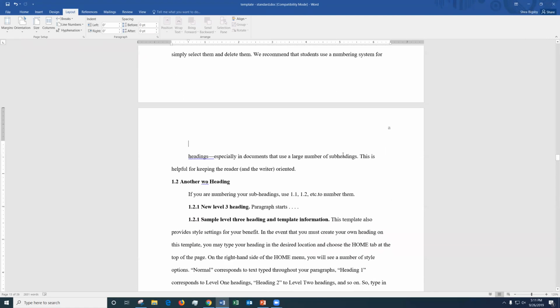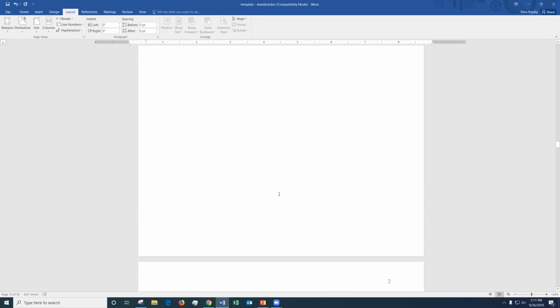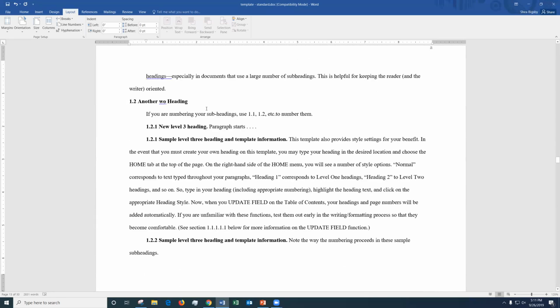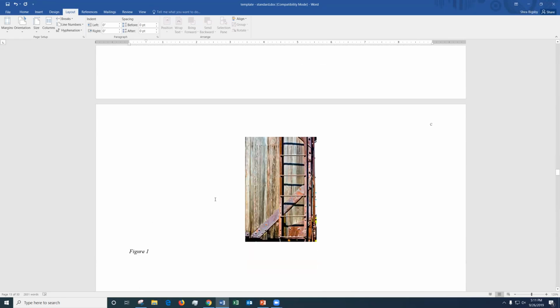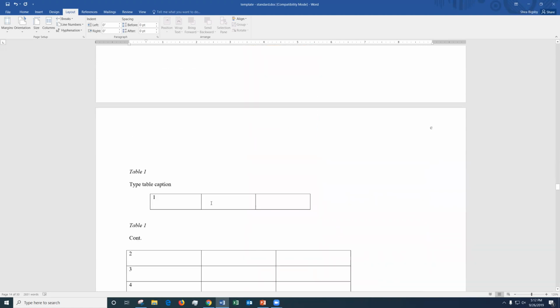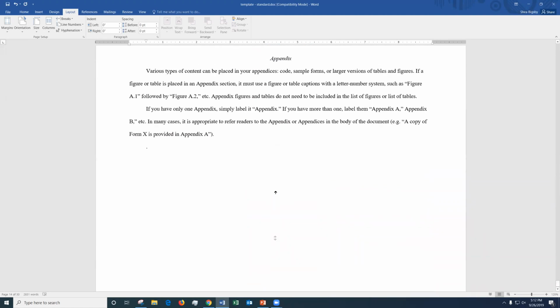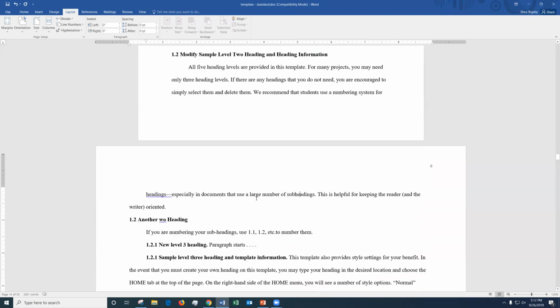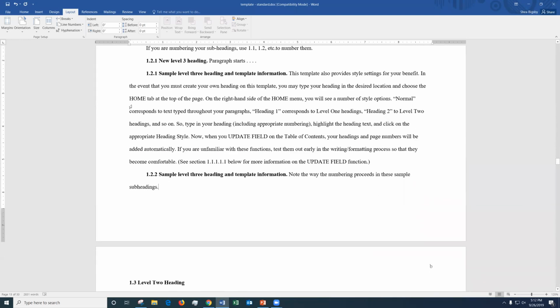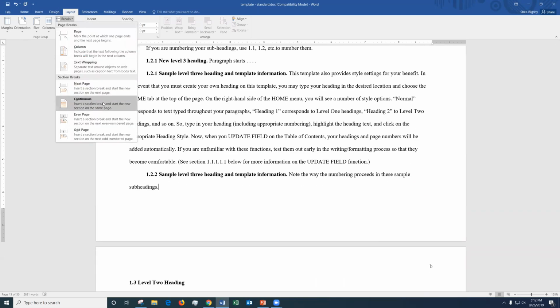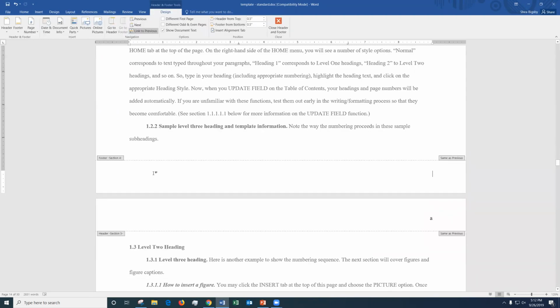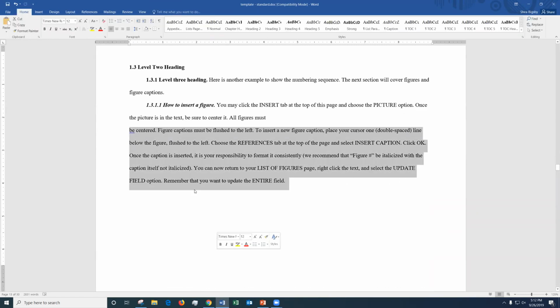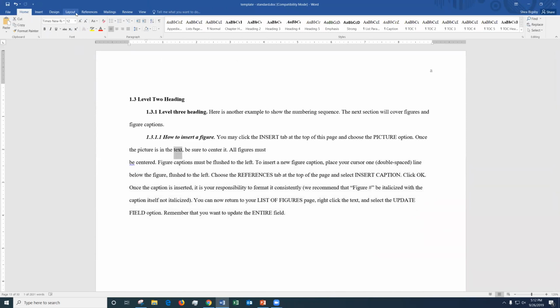Now you can do that. If you have a different section, you can go to layout, orientation, landscape. And you can see the previous pages are in standard portrait style, but this is now in landscape. Now what it will do, I think by default, it'll make the entire section into landscape, okay? So if you only want one page to be landscape, you'd have to then create another section break. So now these are two separate sections, and now this can be changed back to portrait.